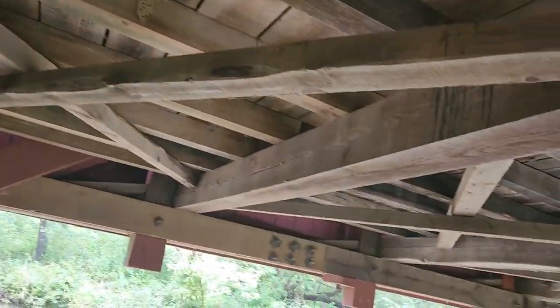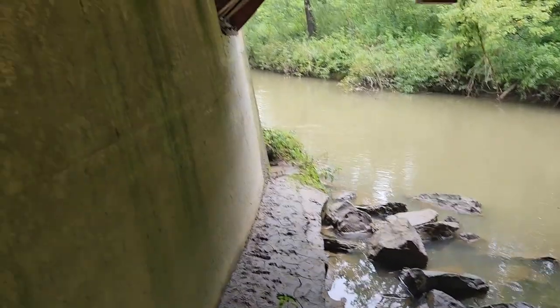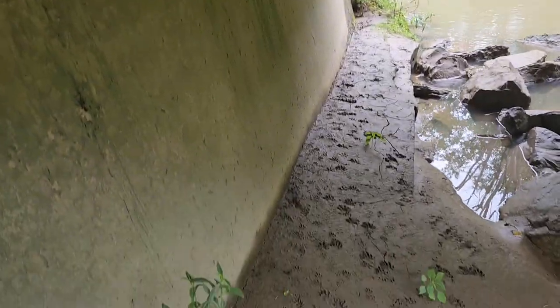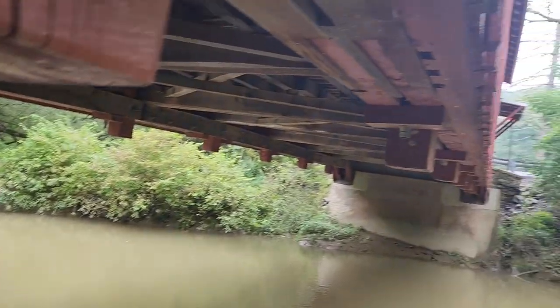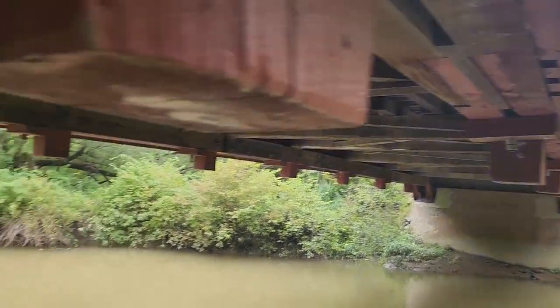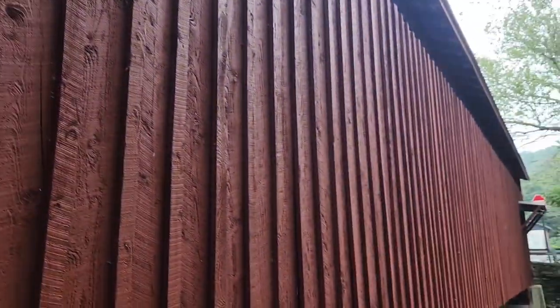So here we go. There's definitely cement under here now. Just another wood one though. There's no metal beams under here. I see a lot of raccoon tracks under here. Happy, happy raccoons under Green Creek. Now Green Creek goes all the way into the Benton area, I do believe. The back of Benton area. And then also there's West Creek over that way. Very cool bridge and awesome windows. I really dig those windows.